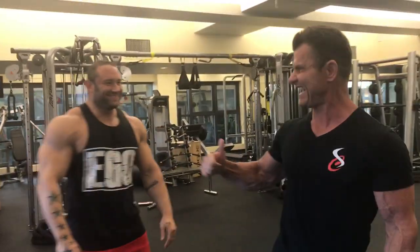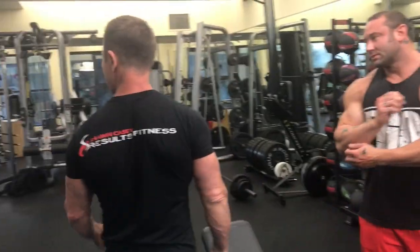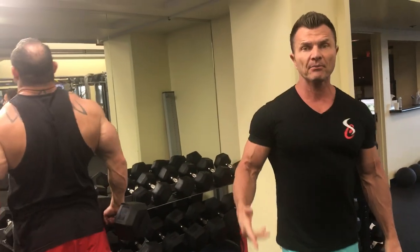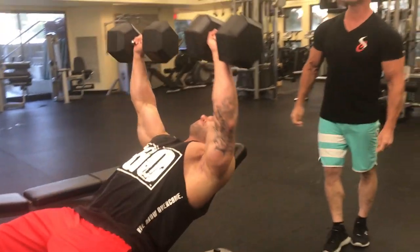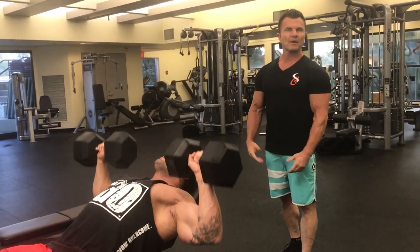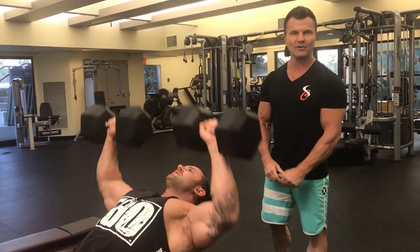So we're gonna start off with two exercises for the chest, and Alan here is gonna go through it. We're starting off with an incline dumbbell press for the chest, and then a fly. Here we go, Alan. So 10, 12 reps. You want to go more, but keep the reps 10 to 12 in the hypertrophy range. Good for muscle growth, boys and girls.